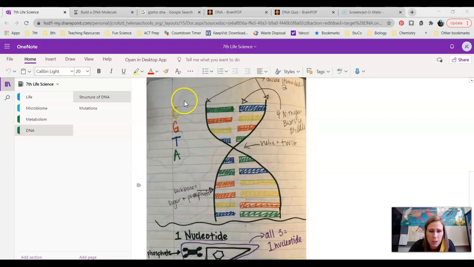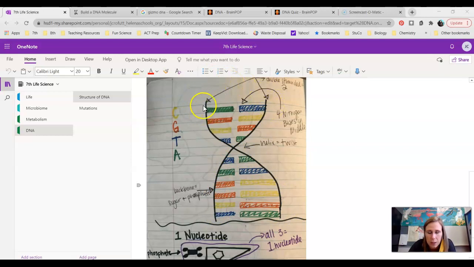So if we look down on this picture here, you can see my little key of my C's, G's, T's, and A's. You'll see that C and G are always kind of paired together. Doesn't matter what sequence they're in. If you guys see a G on one side, you'll see a C on the other, and vice versa. Same with A and T. If you see a T on one side, you'll see an A on another, and vice versa. You guys can see these 2 lines indicate my double-stranded or my double helix.